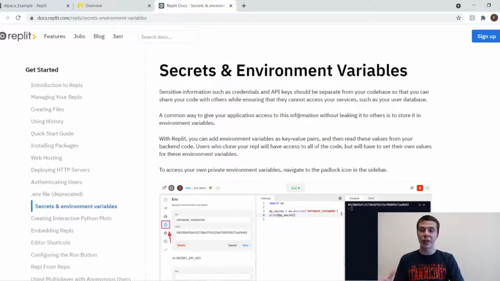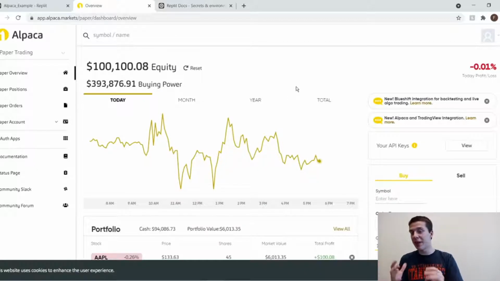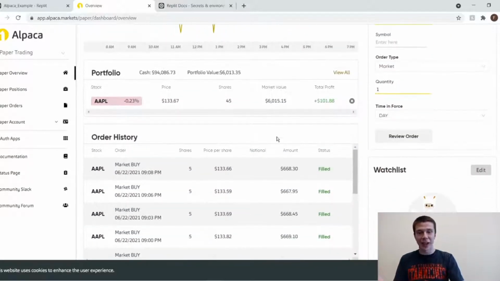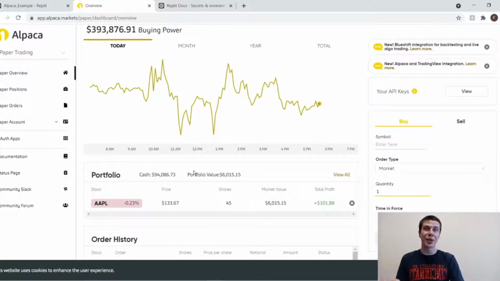The example we're going to use for this is to make some example trades, or paper trades, in my Alpaca account, which is just a paper trading account that you can interact with via the API. So this is the account. I think I've at some point bought some shares of Apple when I was messing around with it. We're going to execute a few trades, or at least queue a few trades, because it's outside of market hours right now, and show you some of the different features.